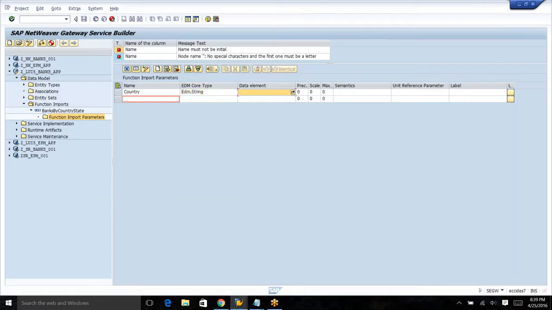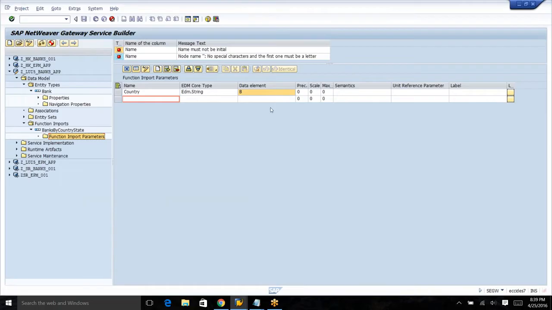If you look at the data element, for the country code we have banks. If you look at the entity type, basically you can pass anything here, but since I'm expecting country code and state code, I choose these function import parameters. In general you can choose anything. Since I have one entity here, everything revolves around this entity, this entity set and the corresponding properties.